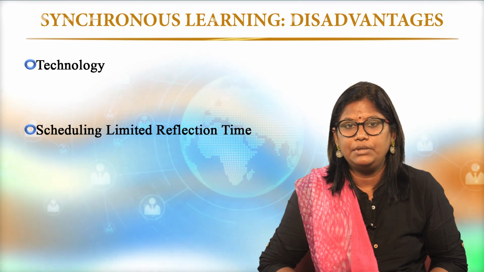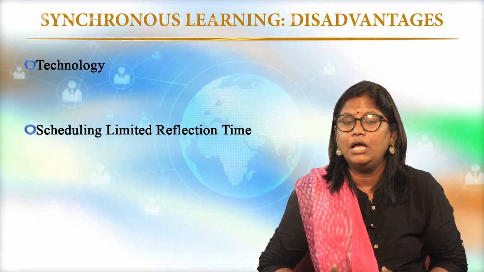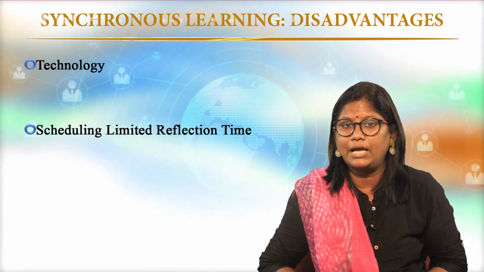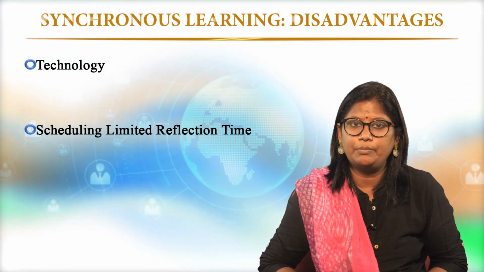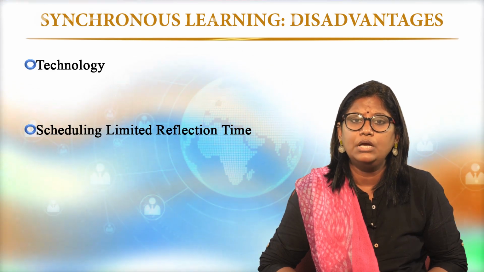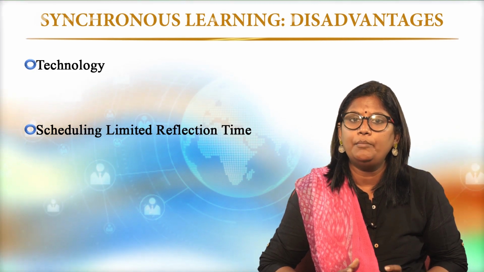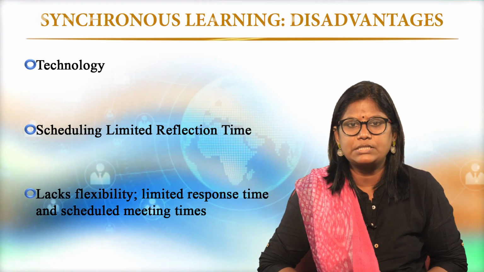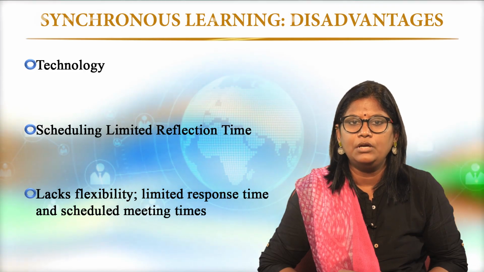And scheduling is a limited reflection time, because time is very important in synchronous learning. Everyone should come online at the particular time, in real time. If it is worldwide access to the particular course, then the time fluctuation should be suitable to all the participants. And lack of flexibility, that means limited response time and scheduling meeting time. So that is a disadvantage here. We cannot hold that particular course beyond 1 hour or 2 hours.